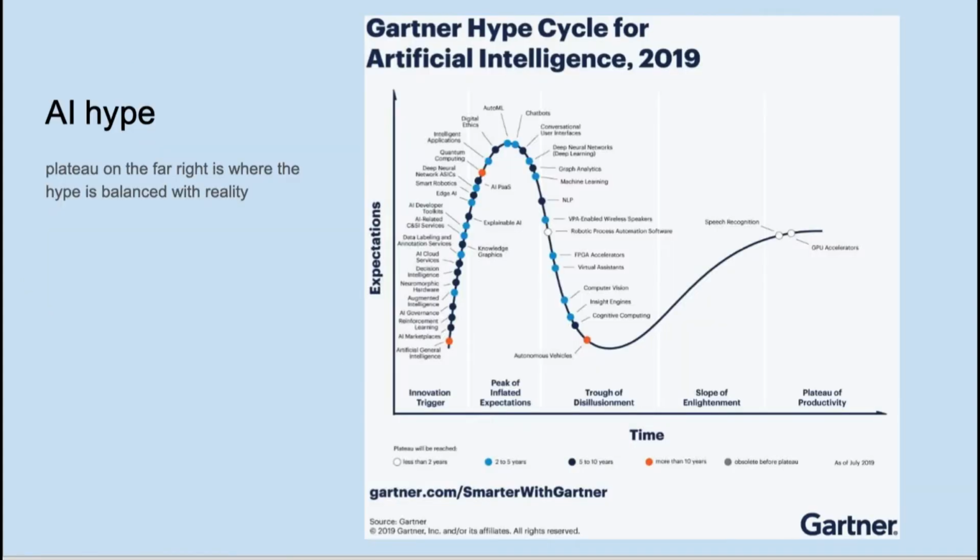We all know that AI has suffered from too much hype over the decades. Gartner outputs hype cycles for various fields. Here's the 2019 hype cycle for AI. Each dot represents a subfield and is color-coded according to when it reaches viability. Notice that autonomous vehicles are orange, indicating 10 years before they're fully functional. The hype of a field rises sharply to a peak, and then disappointment sets in. The plateau at the far right is when the field reaches maturity and reaches its unhyped potential. Notice where machine learning and NLP are on the hype cycle.